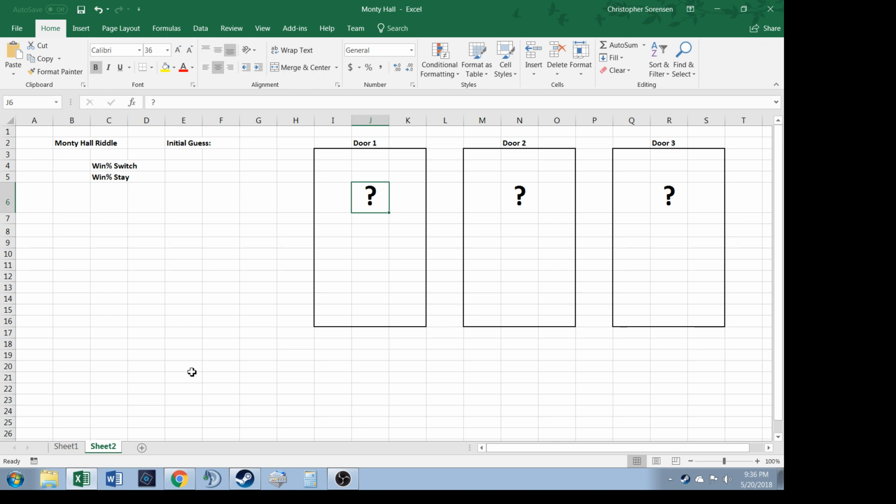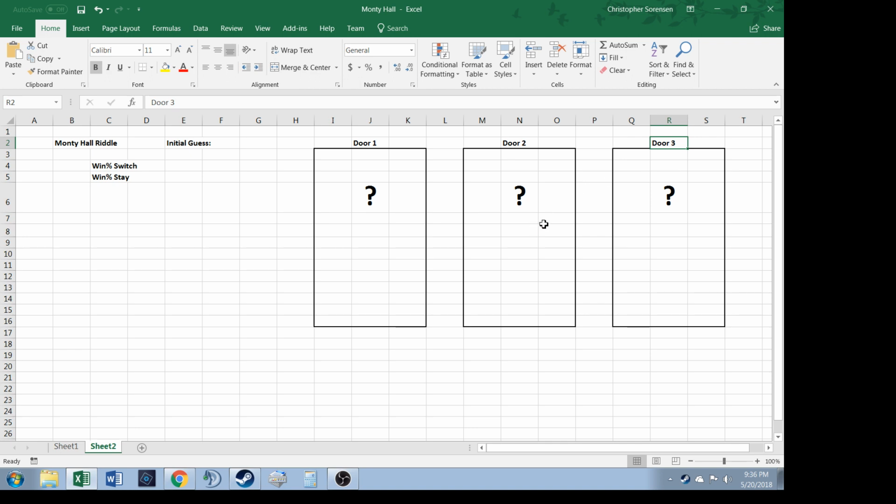It's based on the show Let's Make a Deal, which Monty Hall was the host, and that's why it's called the Monty Hall problem. It traces back to 1959, at least in America, and probably before that in other countries and cultures. So the basic problem is there's 3 doors, and behind one of the doors there's a new car, and behind the other 2 is a pet goat.